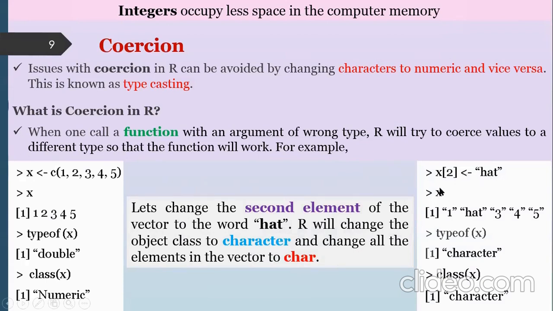So now we ask what is x now. So it answers us 1 hat 3 4 5, and now these are in inverted commas, because it coerces the whole stuff. And now when we ask type of x, it will call that character, and class of x, it will turn into characters rather than numeric. Am I clear or not?